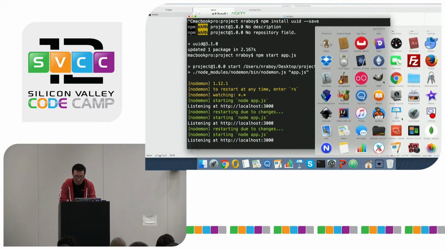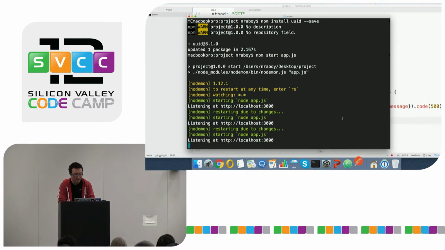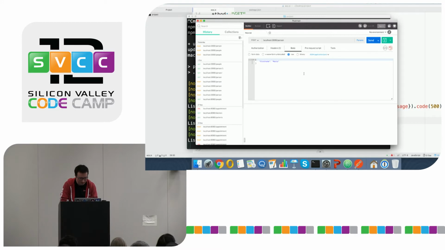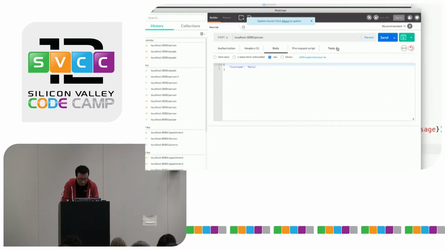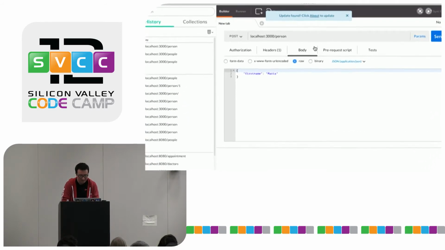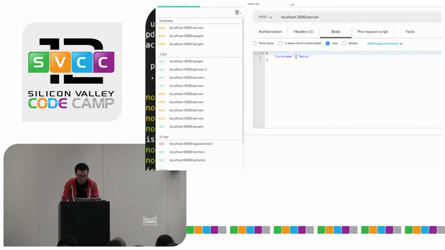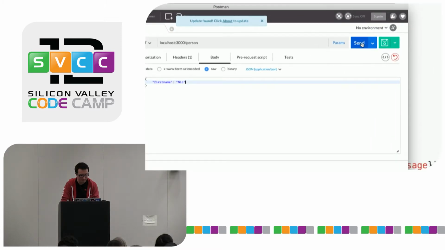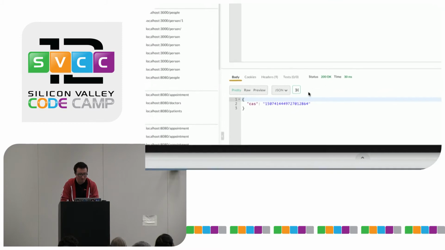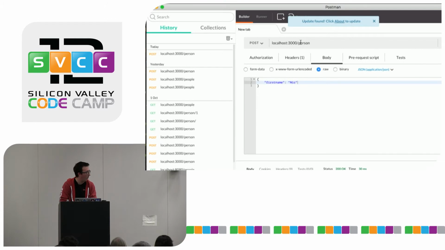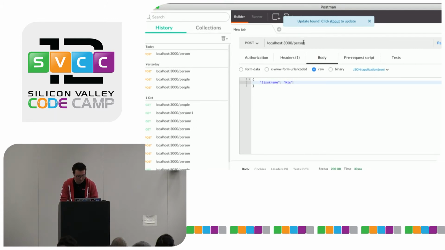So I'm going to go ahead and open up Postman, which is a tool that can be used for testing APIs. And I'll try to zoom in on this. Is that visible in the back? It's a different kind of zooming that I'm doing. So I'll go ahead and add some stuff. I'll just add Nick. And I'll go to send. And it returns something that wasn't an error. A cas value means success in our case. So we did a POST request against localhost 3000, and then the person endpoint.